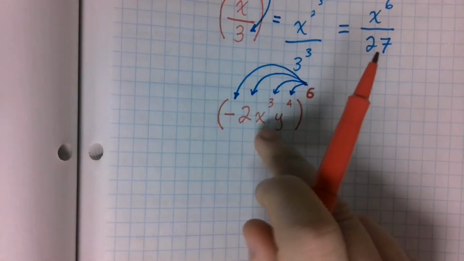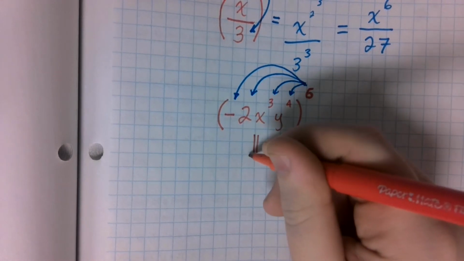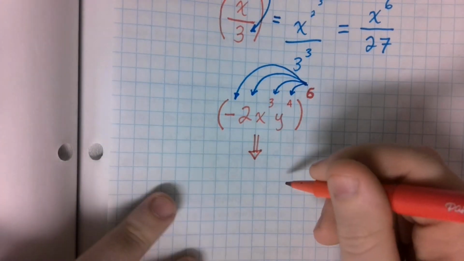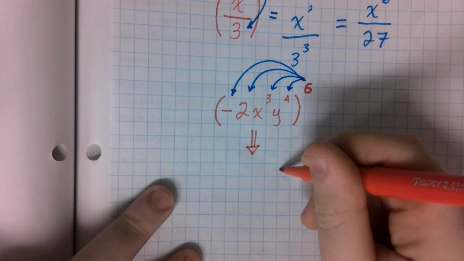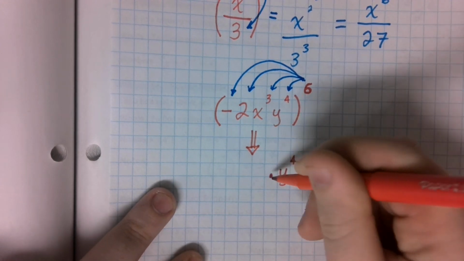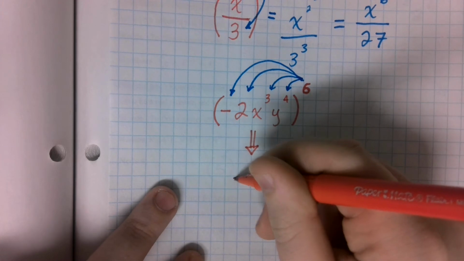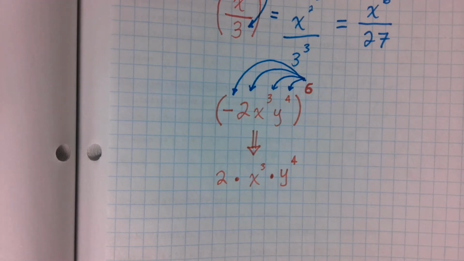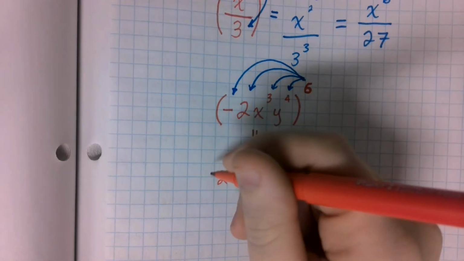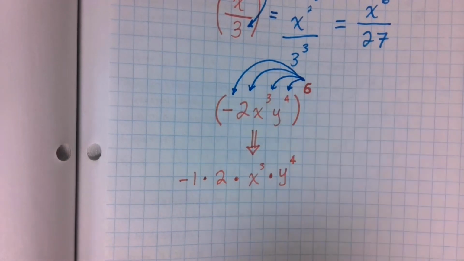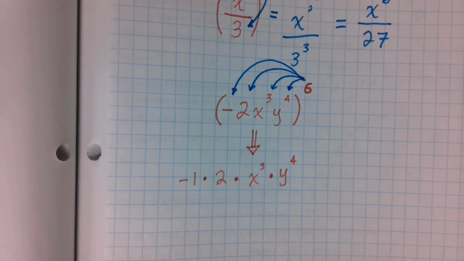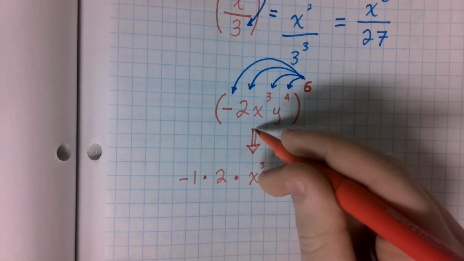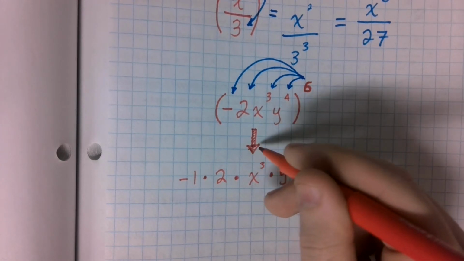Let's write this whole expression inside of parentheses out, except we'll write it as a bunch of things being multiplied together. For instance, we know that y to the fourth is at the end, and we're multiplying it by x cubed, and we're multiplying it by 2. How can we write negative 2 as two numbers being multiplied? We can write it as negative 1 times 2. Yeah, there's a secret hidden negative 1 in there. That's why this problem is so tricky. There's a secret hidden negative 1.